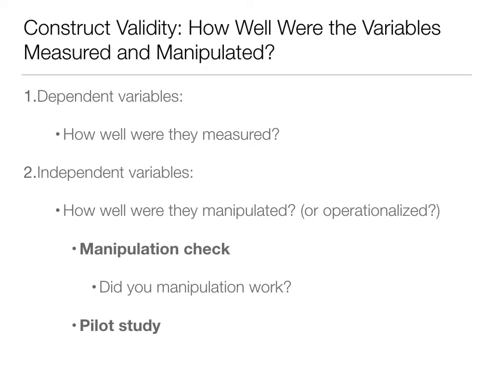So again, you can check and see ahead of time if it's working, and then you go back in and you do the full study later, which tends to be more controlled. But it's really just a way to check and see, is this going to work the way I think it's going to work before you get, you know, 120 subjects in. So a pilot study is usually a smaller group of people that you're able to check and see, was I manipulating what I thought I was manipulating? It's another way to look at this construct validity.